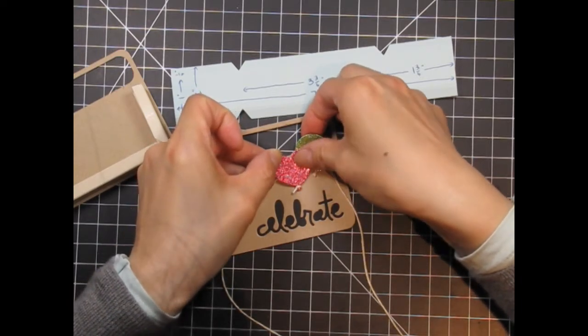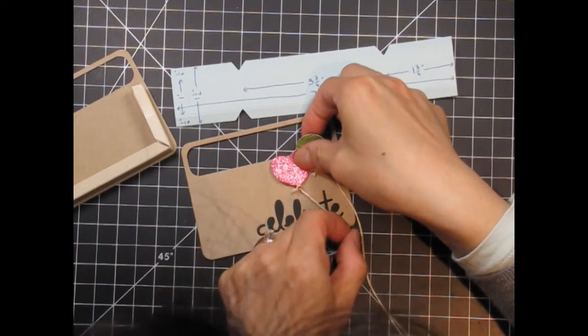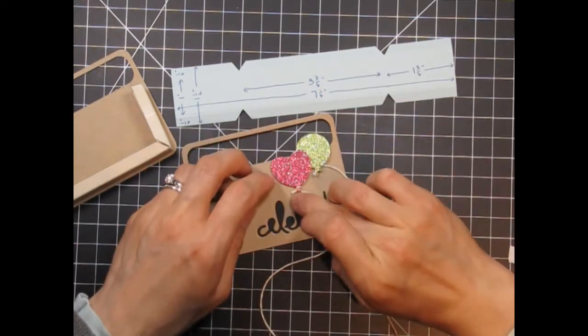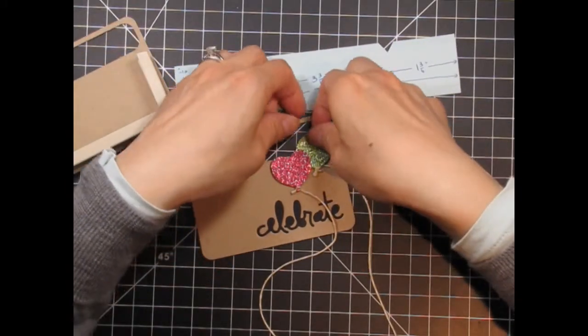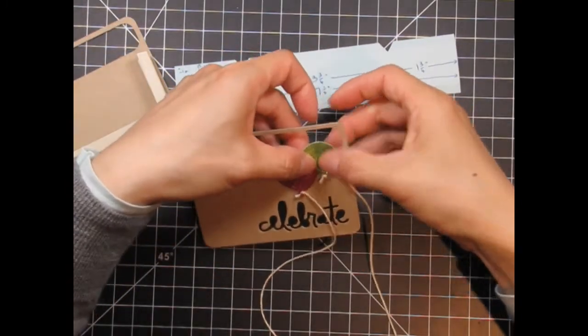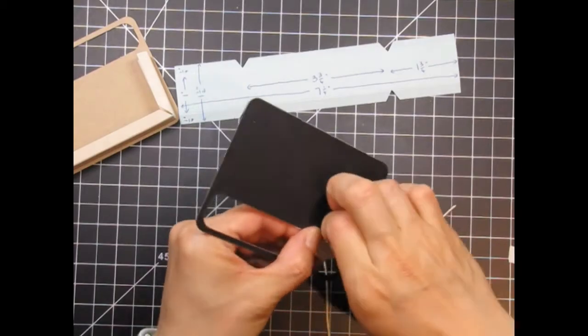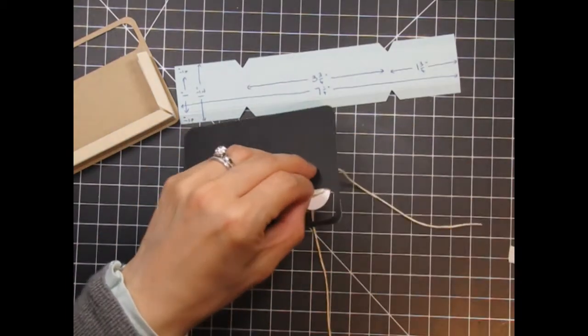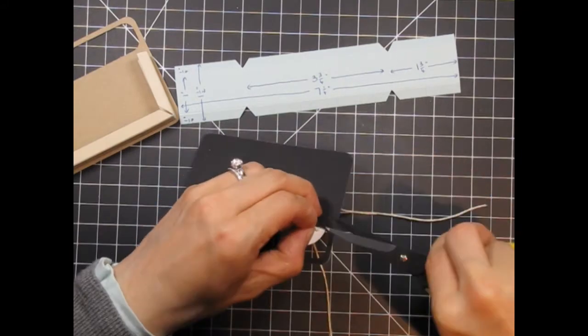In this case I didn't consider where the foam tape would end up so it shows in the opening on the back side of this panel. There's an easy fix for it though, since it's very spongy all I need to do is pull it away from the edge and trim off the excess. The rest of it just springs back underneath the edge of the die and out of sight.